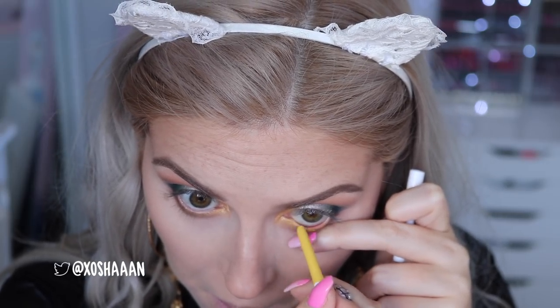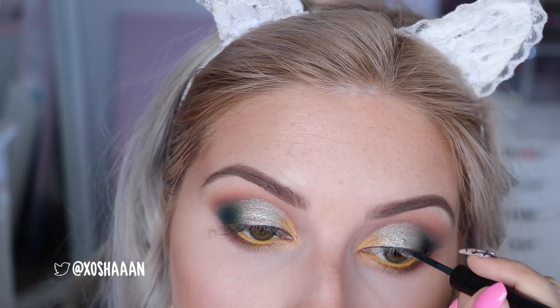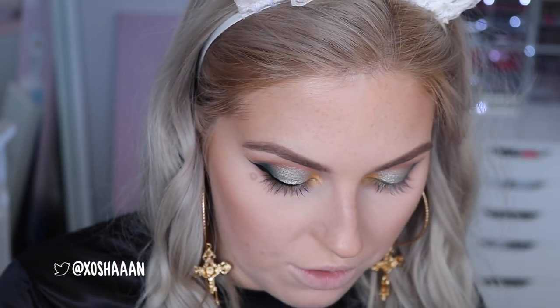I want to do some eyeliner. I've got a yellow one by Colourpop — the shade is called Punch. Then I'm going back in with that super dark shade from the Makeup Revolution palette and a winged liner brush, lining right underneath my waterline. I also have this Elizabeth Arden green eyeliner, but I'm thinking maybe I should just do black because otherwise it might be too intense. This is the Elizabeth Arden Beautiful Color Bold 24 Hour Liquid Eyeliner in shade Mystic Green 05 — I'll just do a little of that and then on top I'm going to use the Matte Liquid Liner by NYX, then join the green up at the front again.